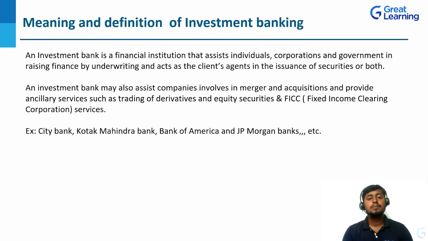Underwriters means this agency assures that 100% of the issue of the securities or shares is subscribed. For example, if a company is issuing 100 shares, they ensure that all 100 shares are subscribed or sold in the market. If, for example, only 50 shares were sold in the market, and the remaining 50 shares are unsold, then at that time the investment banker acts as underwriter and purchases the remaining 50 shares at a discounted price. They do not purchase at the market price. They purchase at the discounted price, and whenever they have a market for these shares, they sell them in the market. But the investment banker assures that 100% of the shares are subscribed in the market.